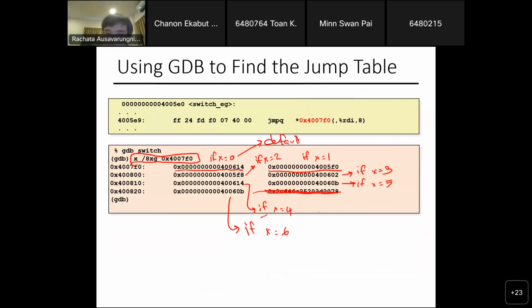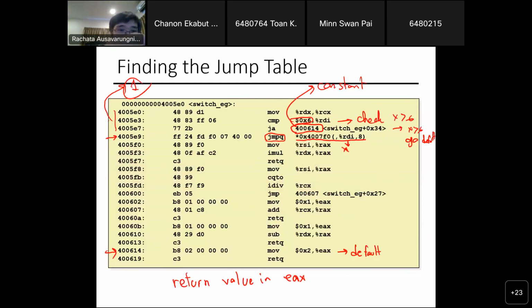If x is 1, what address am I jumping to? What is the address of the line I'm jumping to for the case where x equals 1? 4005F0. This is if x equals 1.